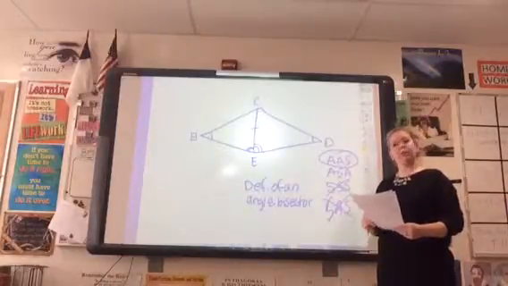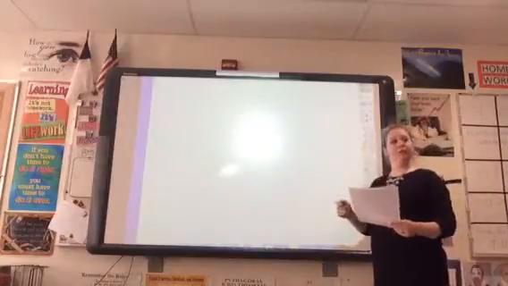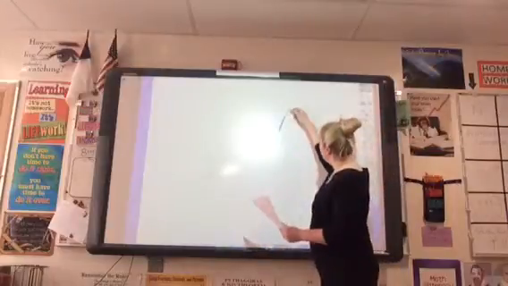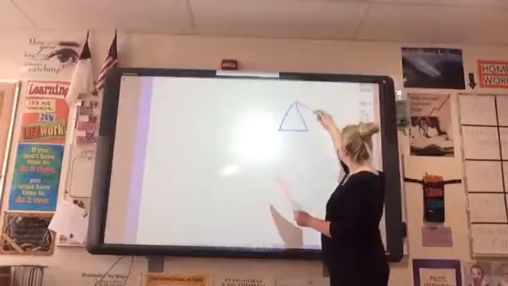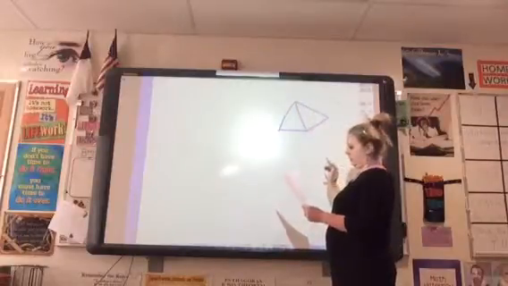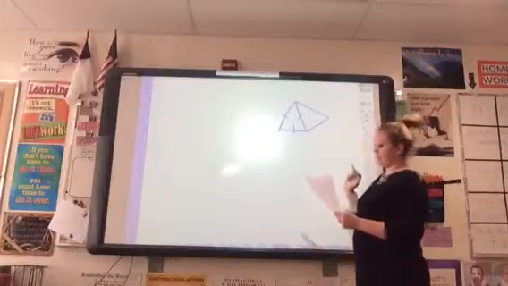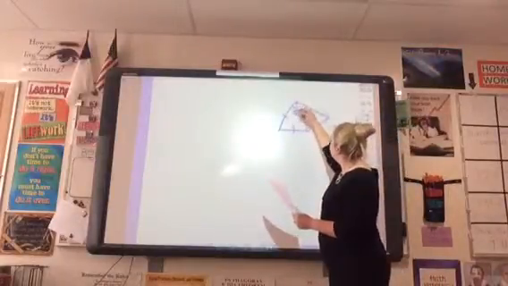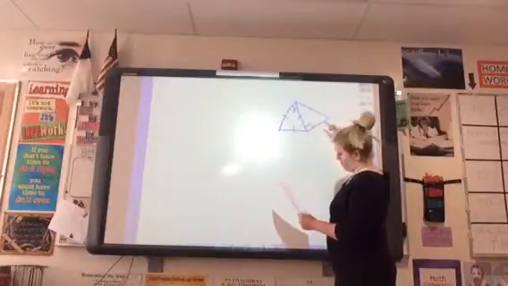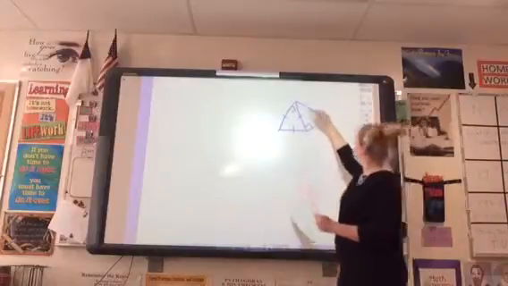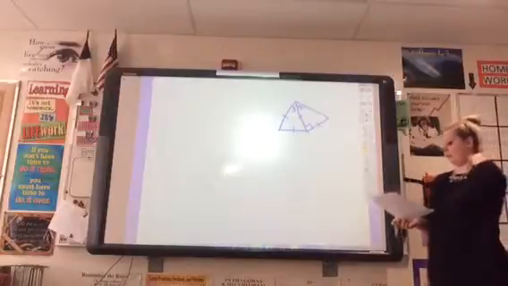For numbers 3 and 4, again, this is going to be a very similar figure that you see on your quiz, okay, where it looks like this. And again, excuse my drawing. We need to know that these three sides are equal on that triangle, and then it says that's angle 3. And then it says this is a right triangle where the two sides are equal, and that's angle 4. So how would we find angles 3 and 4?